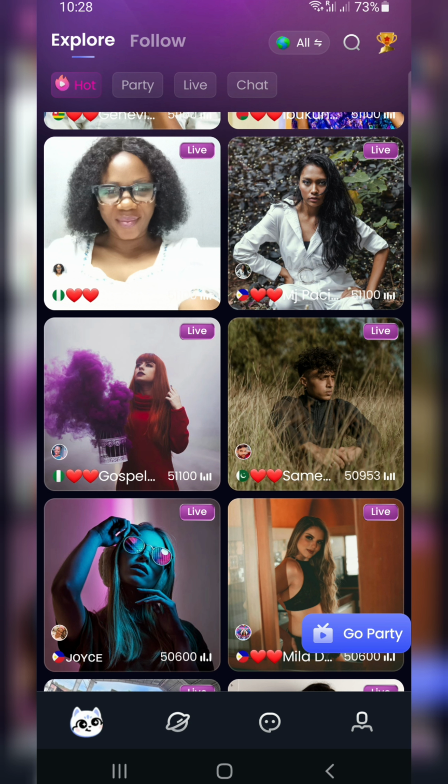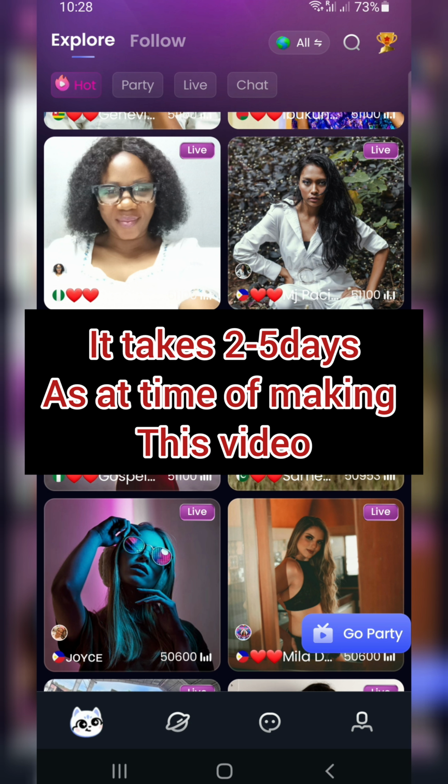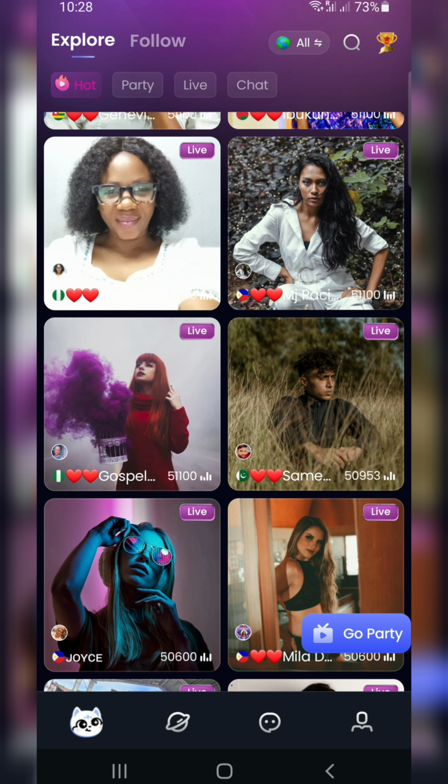It takes 2 to 5 days before the money gets into your account. You can receive it after 24 hours, it's possible. You can receive it after 48 hours, but the max is 5 days, for the benefit of doubt, so that you don't get confused or start asking questions, or become afraid that your money has japa. Your money did not get lost. There's a process. So let me show you how you are going to withdraw.